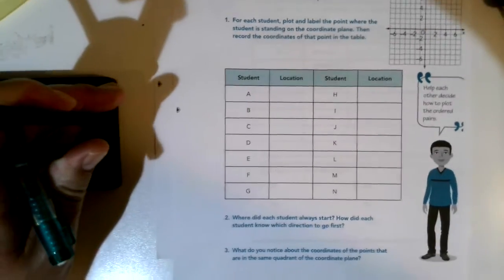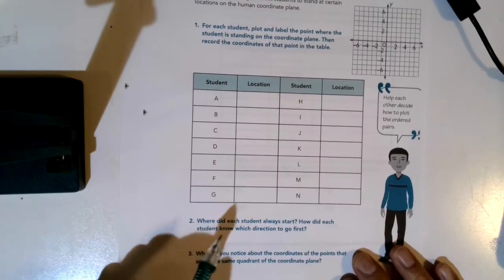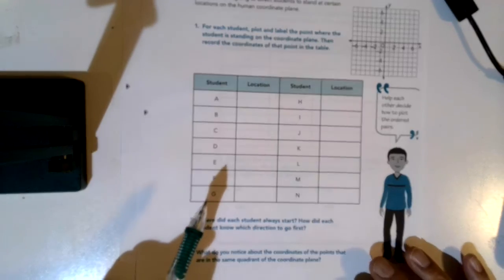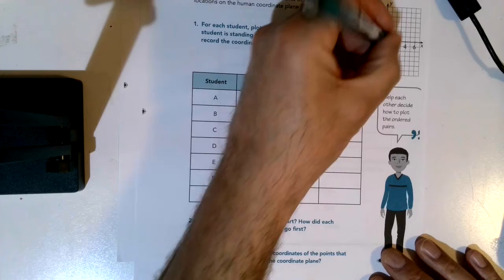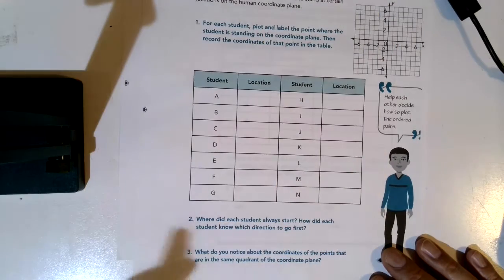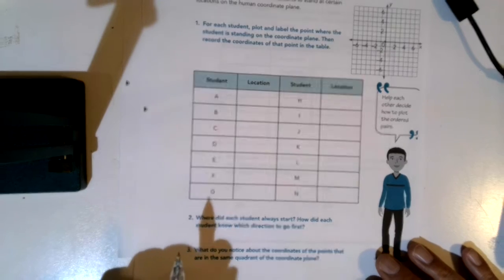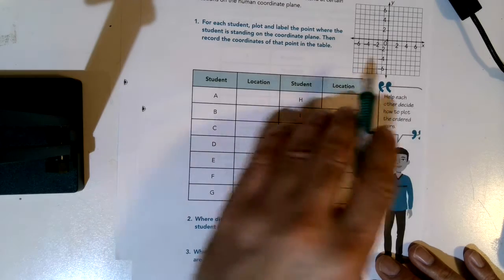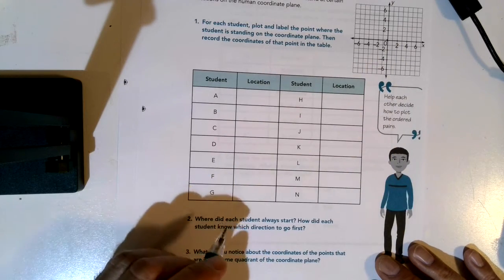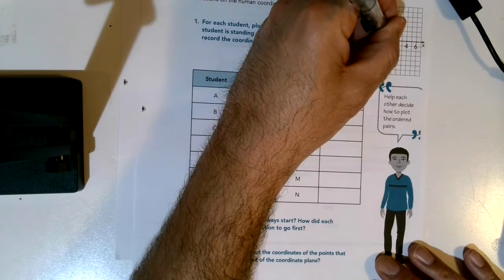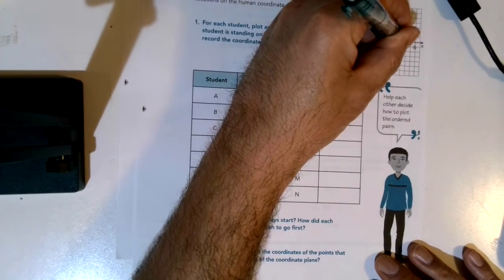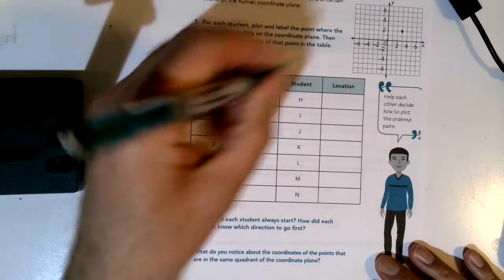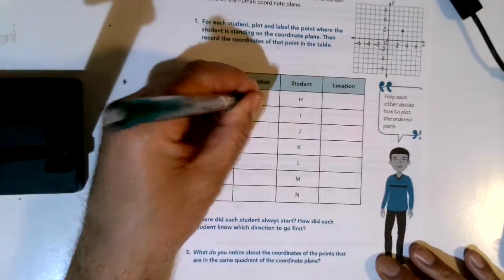So say we started at the coordinate plane, right? And we had a grid walked out. So each student's going to start here at the origin, okay? And then if I were to say, go ahead and walk 3, 2. So that student would walk 3 on the x-axis right here, and then up 2. And so student A would be 3, 2.